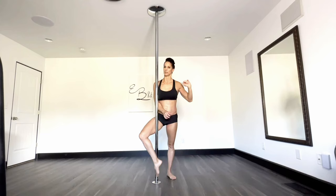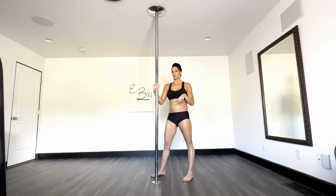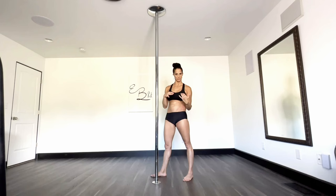There are, of course, some other fun exit transitions from this. As you'll see in the little demo combo at the end of this tutorial, there's a really fun thread through that takes you through to a ballerina, but focus on getting this move first and exiting safely and smoothly before you start adding all the fancy stuff, okay?